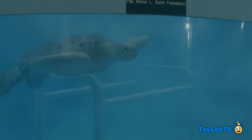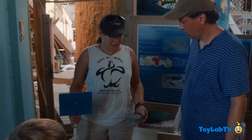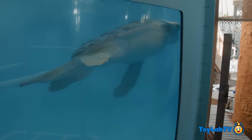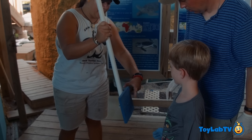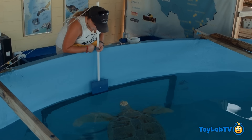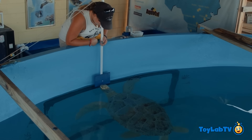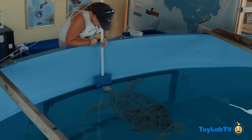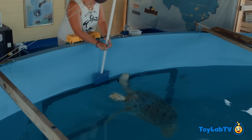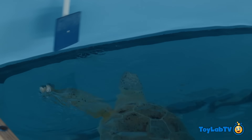Kind of like the rudder on a canoe. What we do with Jerry and all our resident turtles - we would never do this with a wild turtle, only with our residents - we do target training. Basically target training is where I'm just going to put this little pole in the water, and they need to come over and bump the pole. And got it. Good boy. The clicker is the noise that he hears that verifies that he did the behavior correctly.